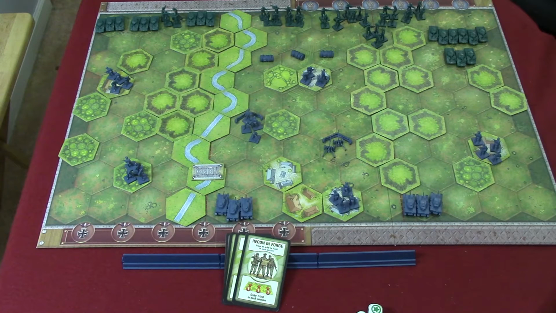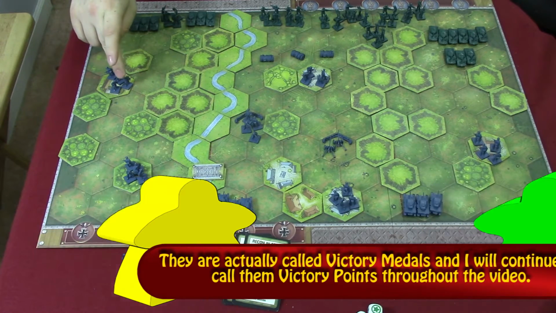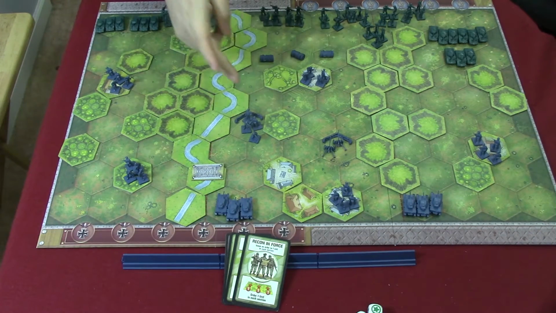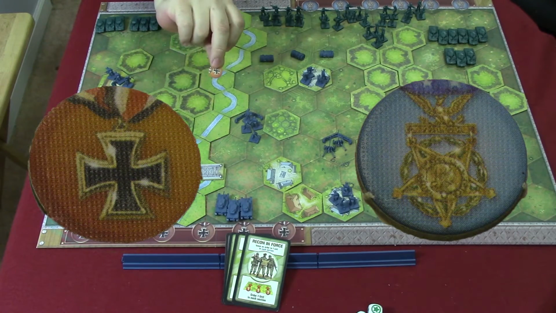Okay, here we go with Memoir 44. Now, the object of Memoir 44 will vary from scenario to scenario, depending on which mission you're playing. Basically, the way you get victory points is either through individual unit figures, like infantry, armor, or artillery, or these badges here. They're double-sided, one side for the Allies, one side for the Axis.